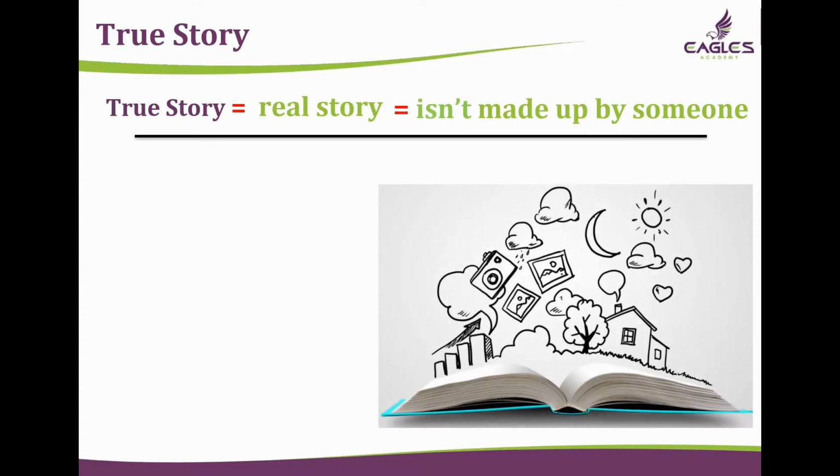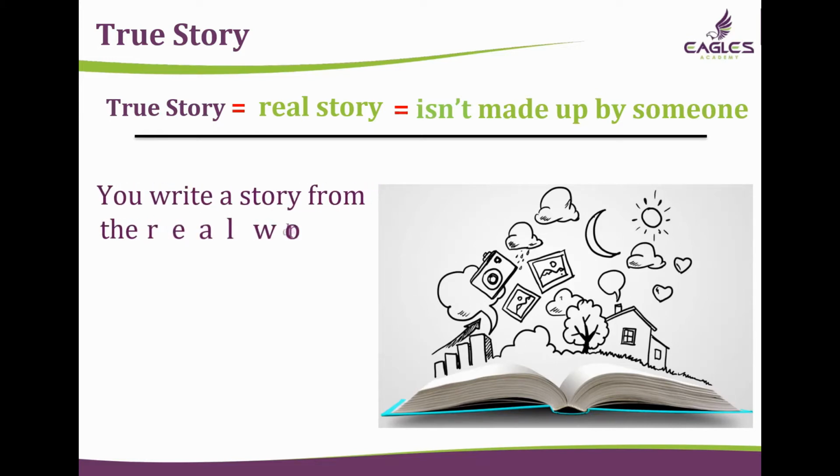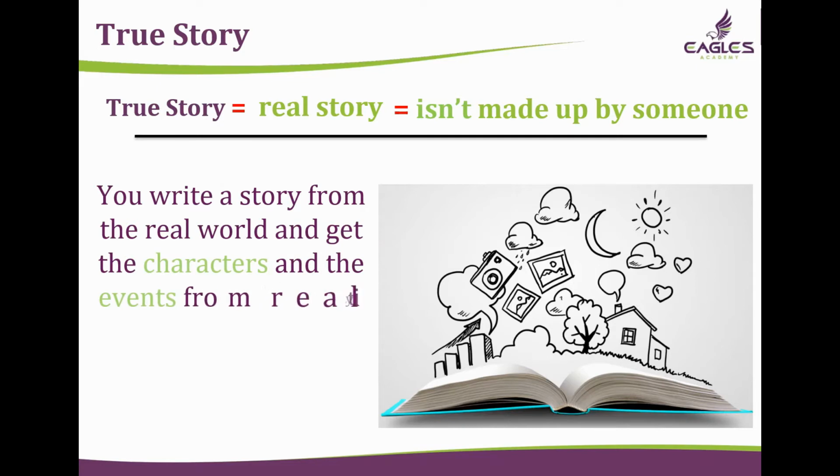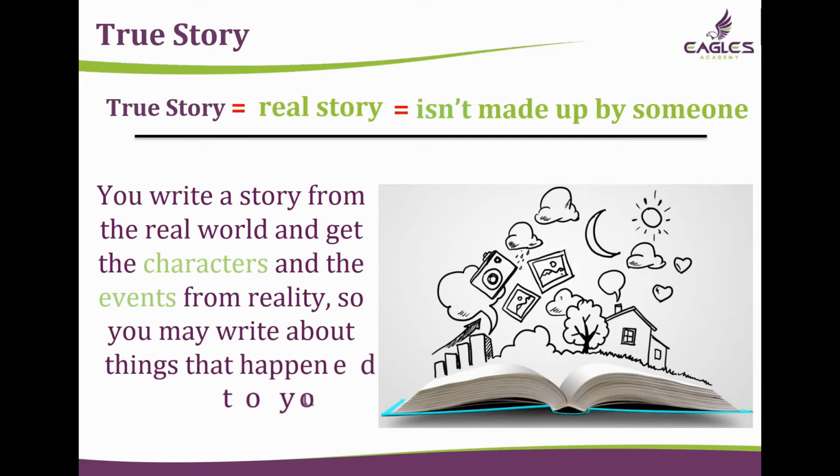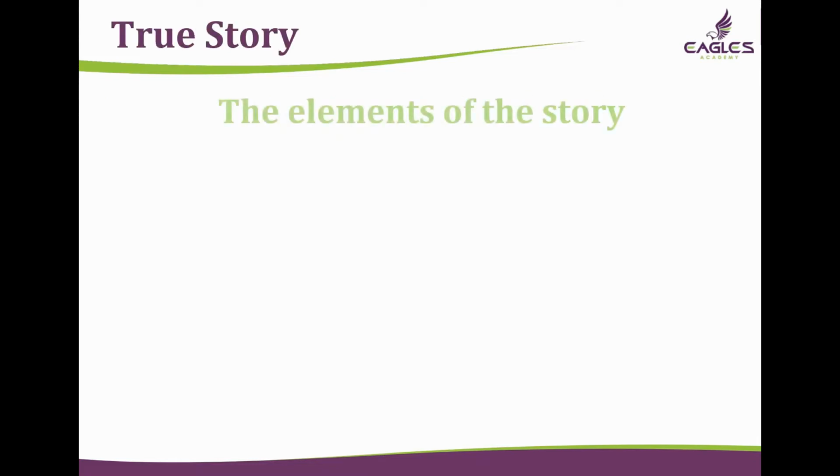So when you want to write a true story, you will get everything from the real world. The characters, the events, and everything in that story, you will get from reality. So you may write about yourself or someone that you know in your real life. Okay, so next, what do we have to know?